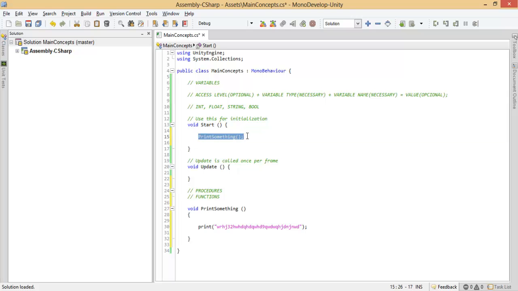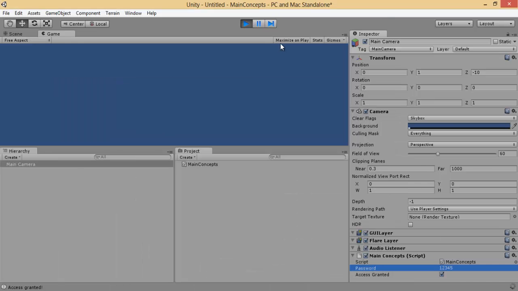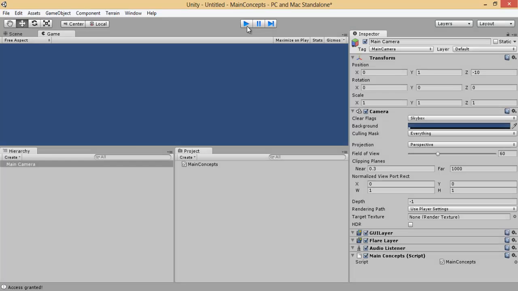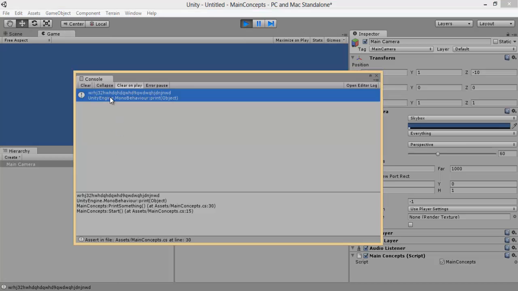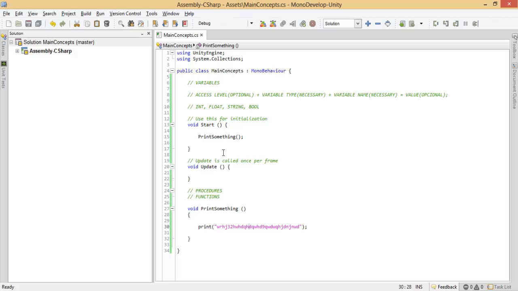And when I type this, the compiler will go to here. It will start executing whatever is inside these two brackets, and it will find this line right here, print, and then this crazy stuff right here. So let's test this out. I will execute this project, and then I have my crazy stuff being printed on the screen just once, because start is just used for initialization.